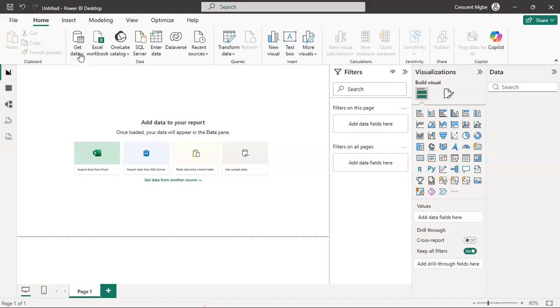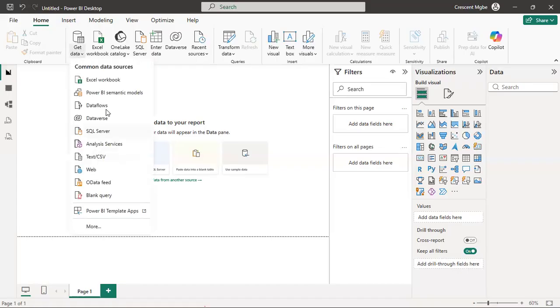Since the data set we're going to work on is in our laptop, I'm just going to click here to get data. It will give you several options, just like you had it before in the other page. So these are the different options if you have CSV files. You need to know the type of file you're bringing in first before you go and bring it. If it's a CSV file, if it's an Excel file, if it's an SQL file or any kind of file.